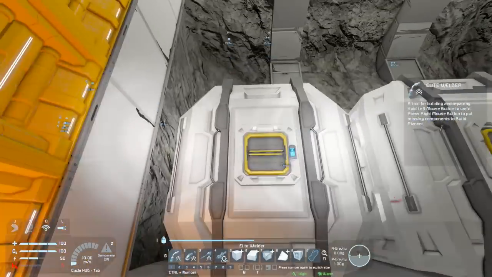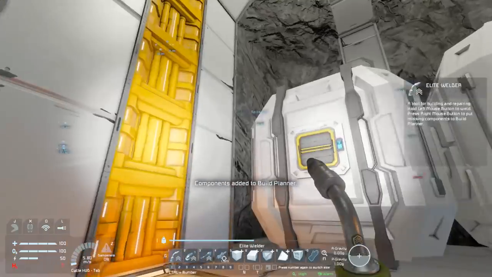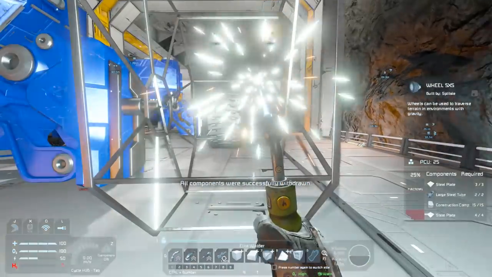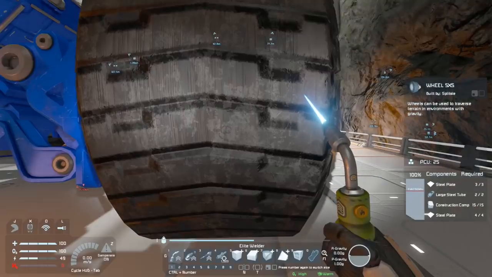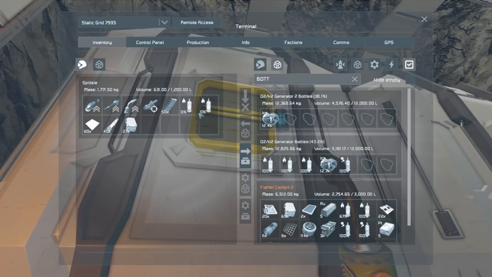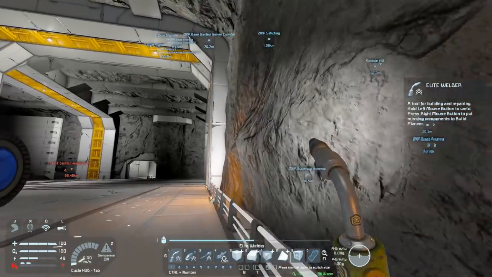I should probably replace that wheel while I'm here. So, right click, middle click, and weld. Oh, what have I done with the nugget? Oh dear. I have misplaced it, and I don't know where.